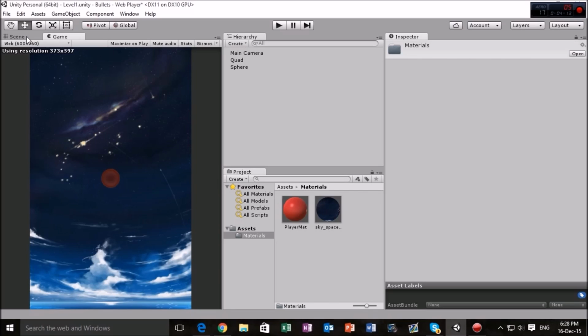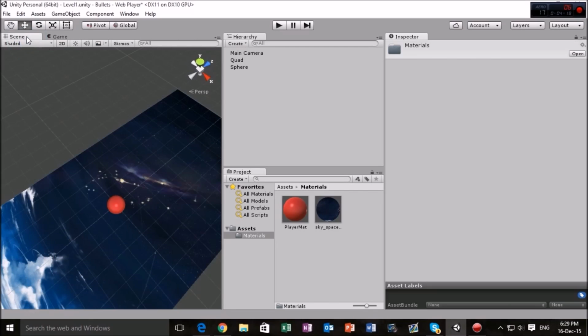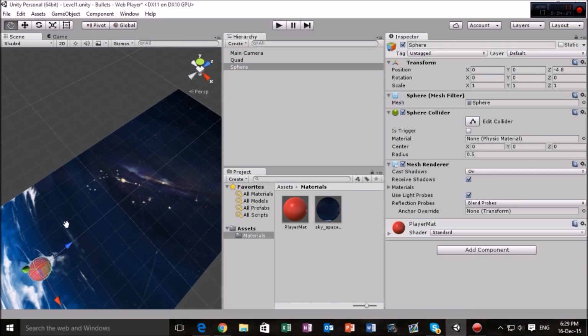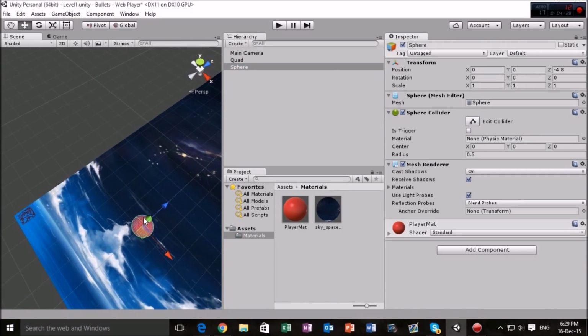Now, as we can see, there's something a little wrong with our player, besides the fact that he's too large. Or she. I'm going to call him a he. He's going to be a he. Anyway. Besides the fact that he's too large and in the wrong position, which I'll just fix now. Now we just use these directional arrows, these little gizmos here, to position our player. Don't bother messing around with the green one because that's just going to move it up and down. If you accidentally do, just reset the Y position to 0 by typing 0 there and then pressing enter, and you should be fine.